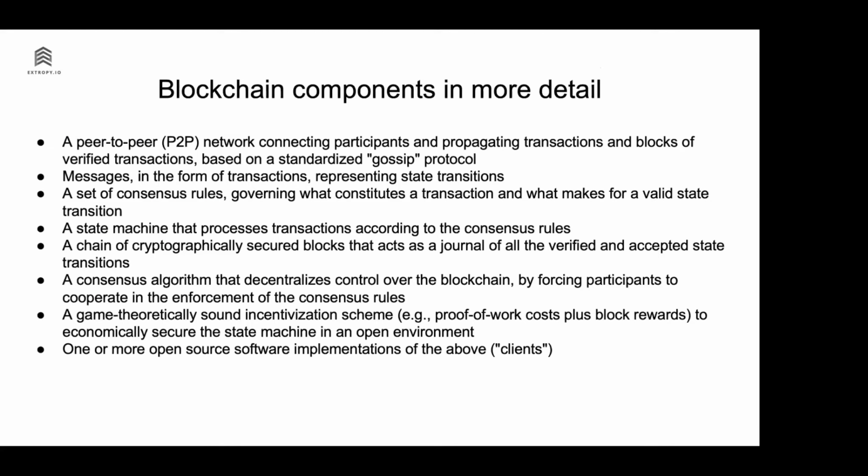Okay. But to go into a bit more detail now about the blockchain components I spoke about yesterday, I talked about a network layer and a gossip network. So this is a peer-to-peer network with this gossip protocol where we gossip around transactions and details about the network. And the messages that we are gossiping are the transactions, but these represent state transitions, and I'll come on to those in a second.